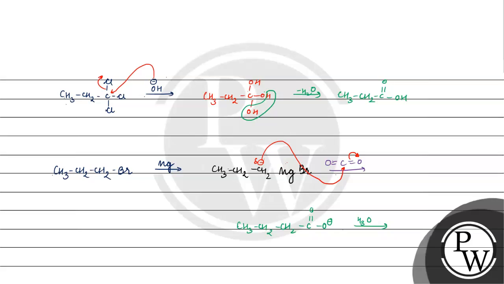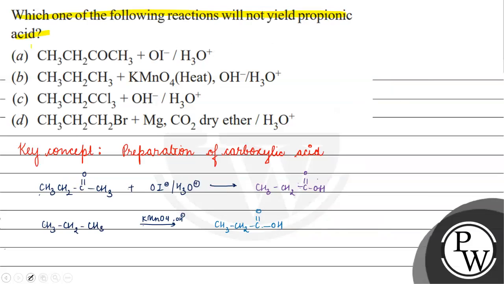What will we do? We will work up. What will we get? Butanoic acid. This is our butanoic acid. So we will ask you, the correct answer for this question will be option D. I hope you understood it well. Thank you and all the best.